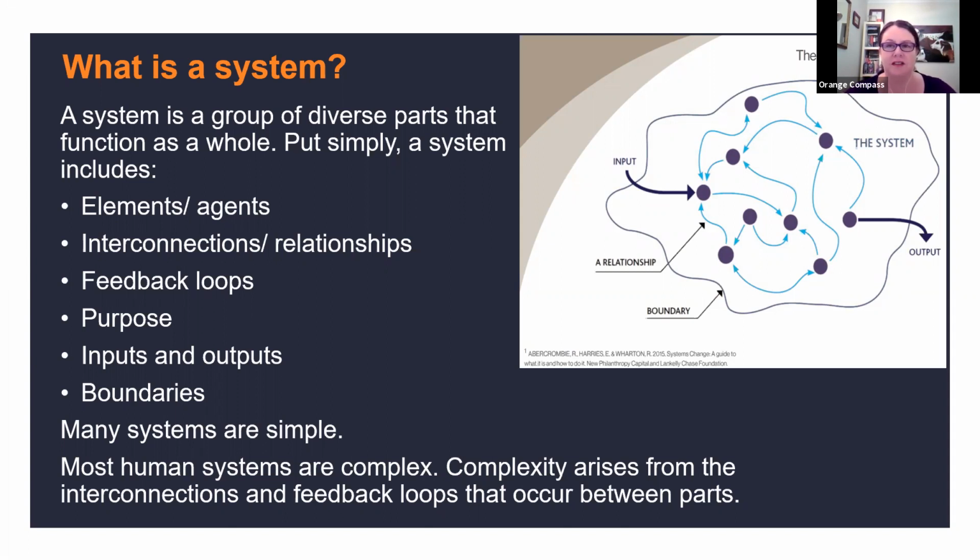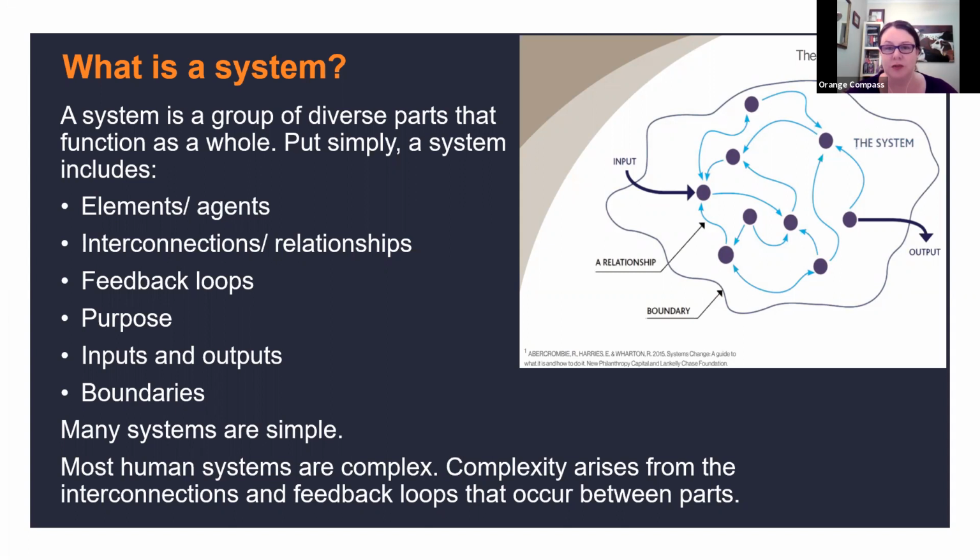The system is often perfectly designed for the purpose it intends to deliver. And the outcomes we get are essentially the outcomes of that design, whether we like them or not. Inputs and outputs: particularly in open systems, we're trying to understand what the other influences are, and also the boundary of the system. When we're thinking about systems, the boundary is often quite subjective. What we decide is in or out says as much about our own mental models, our own worldviews, as it does about the system itself. So we often draw boundaries or negotiate boundaries collaboratively to try and understand a system of interest to us and what might be influencing different actions, behaviours, patterns in that system.